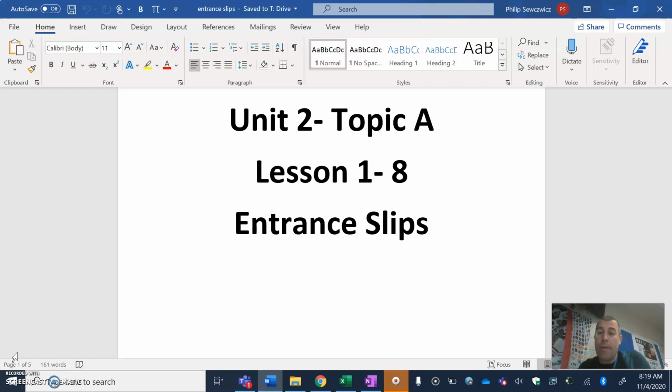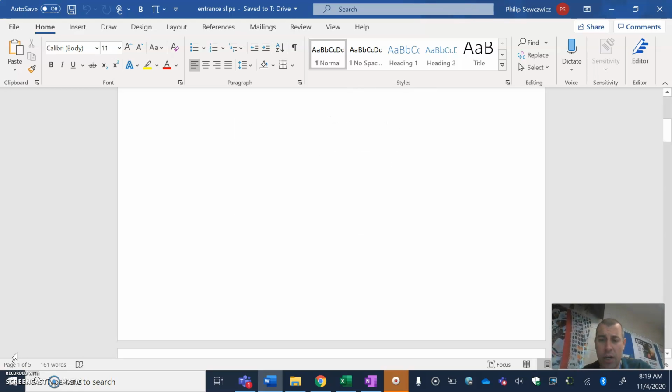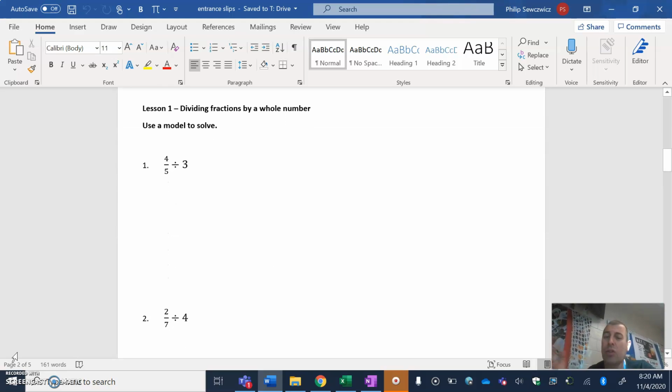Now, it's a visual here to get started. It's not something we will continue to use, but it does help you better understand what's going on with division, so we are a fan of it. Again, you're not going to be using it over and over, but it's good to understand because it's going to help you better understand division, especially with fractions. So here we go. We are dividing fractions by a whole number here.